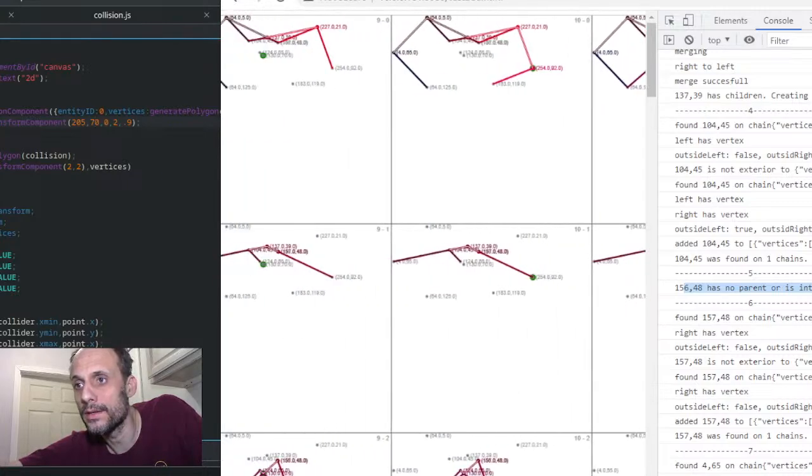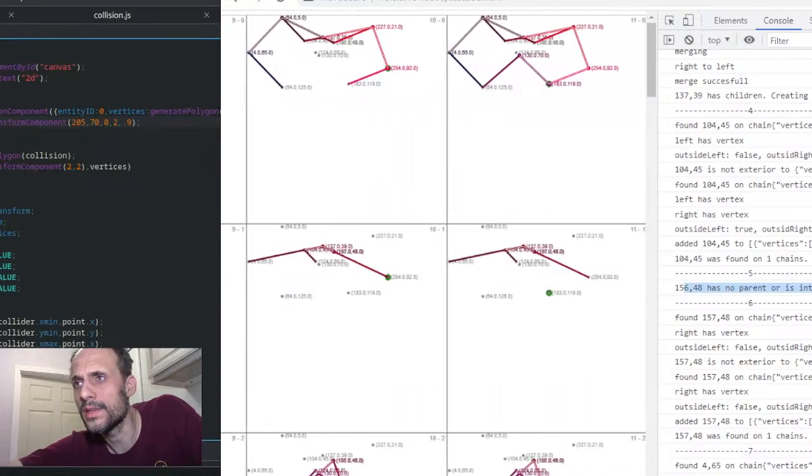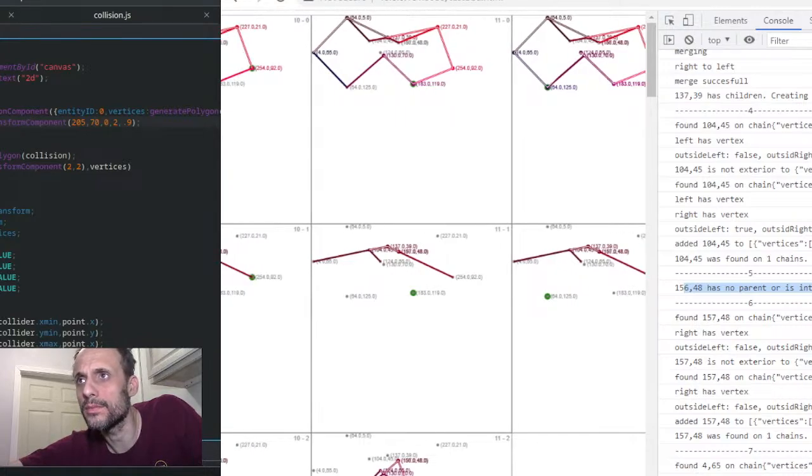This is where it messed up, I think. Yeah, this is where it messed up. It merged this chain here, leaving this as an endpoint, but this goes on up and then down.